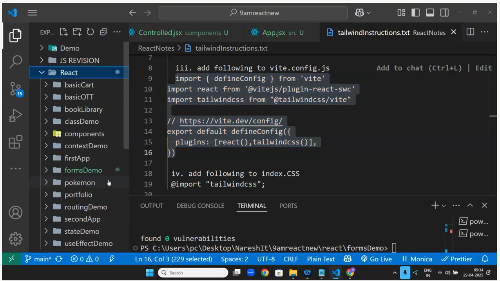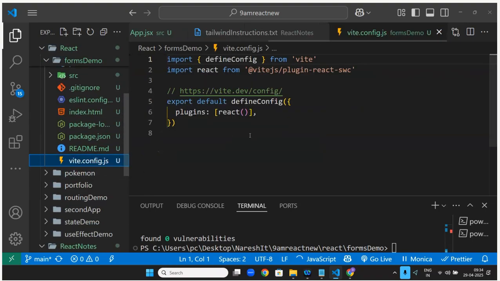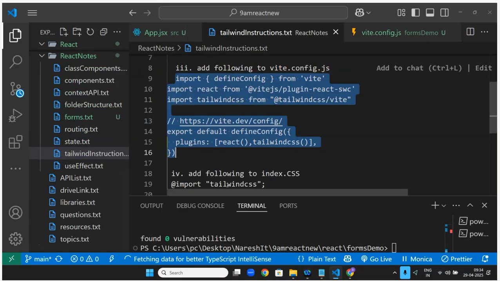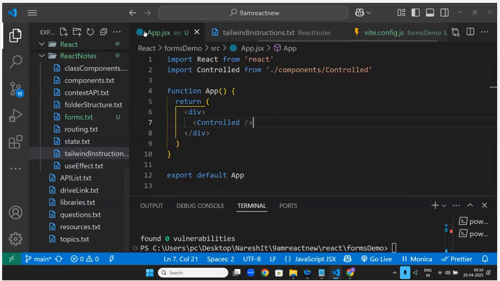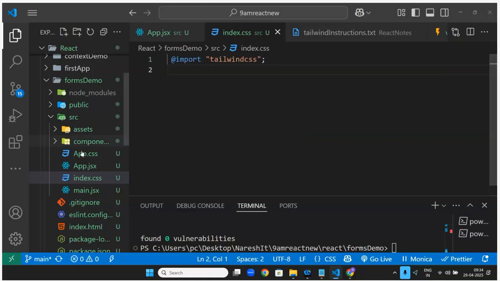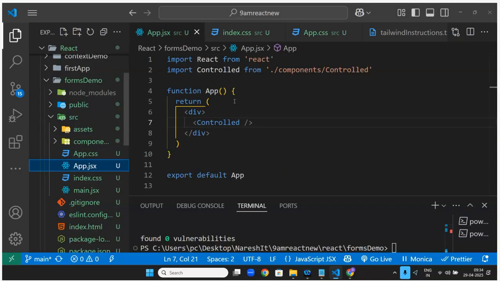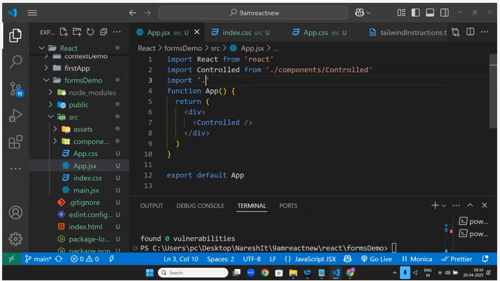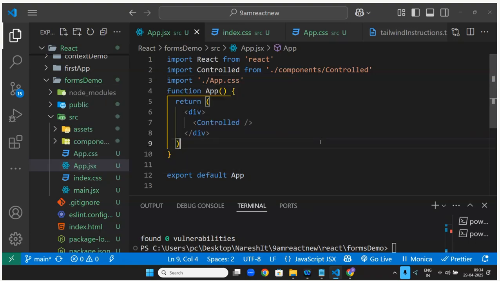Go here, vite.config, import Tailwind CSS, copy to the index.css and app.css, import app.css. Anyone have any questions till now, whatever I've done?